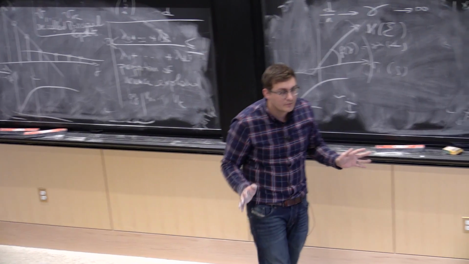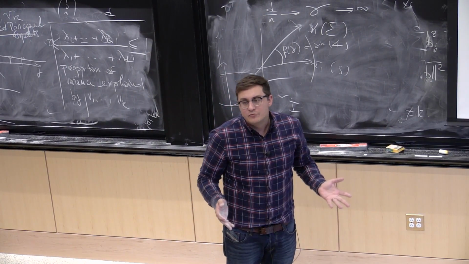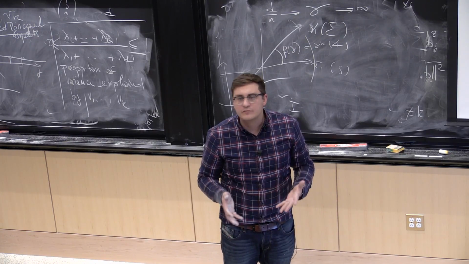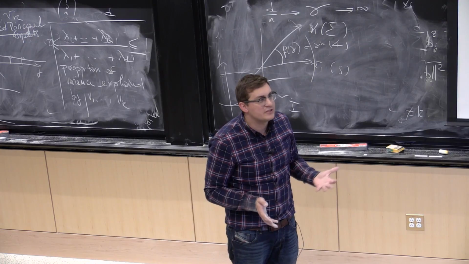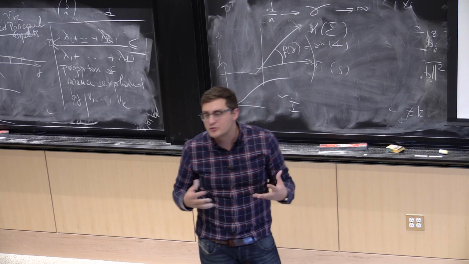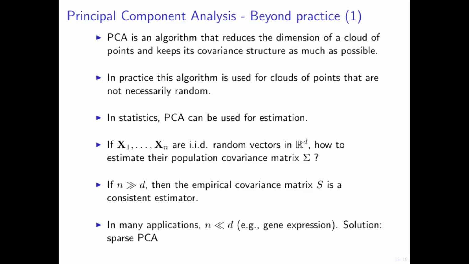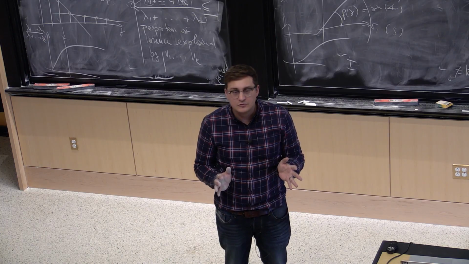So how do you do this? Well, just like everywhere in statistics, you have to make more assumptions. You have to assume that you're not looking for the leading eigenvector or the direction that carries the most variance, but you're looking maybe for a special direction. And that's what sparse PCA is doing. Sparse PCA is saying, I'm not looking for any direction u that carries the most variance. I'm only looking for a direction u that is sparse. Think of it, for example, as having 10 non-zero coordinates. So that's a lot of directions still to look for.